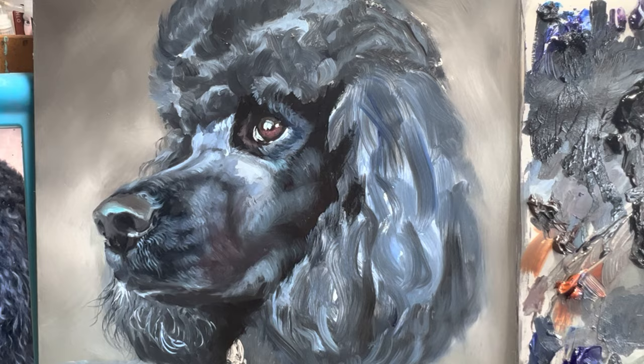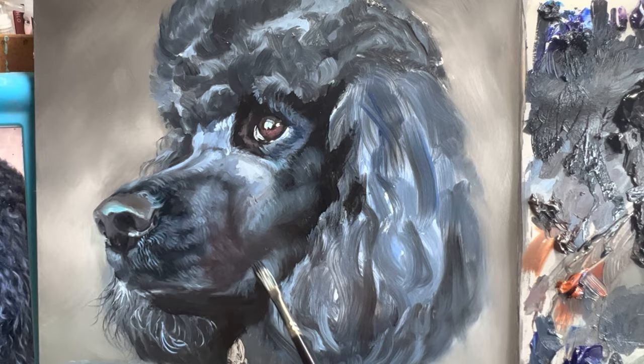I can see Teddy here. Now I'm starting to see my daughter's dog because I'm getting that muzzle a little deeper. I brought it down a little bit more, and he's a good looking boy, and he's actually coming around.